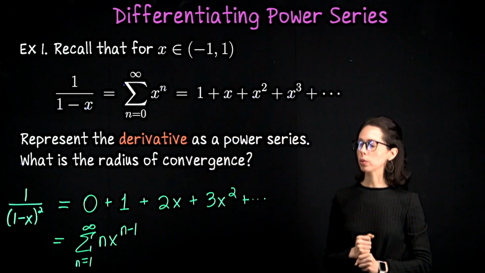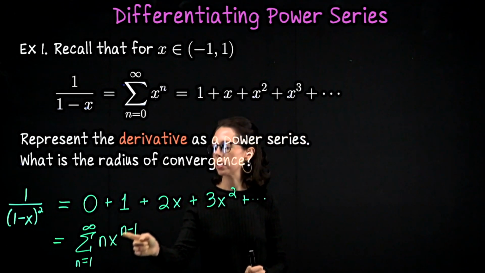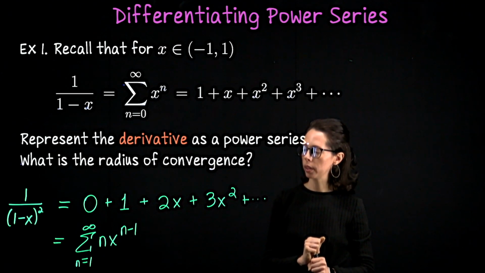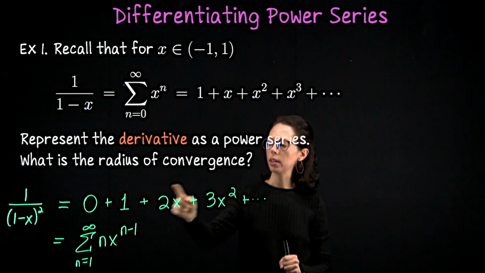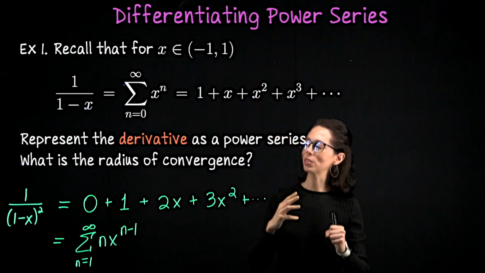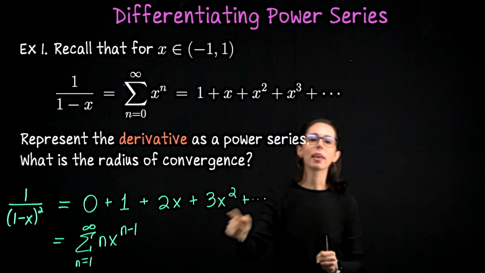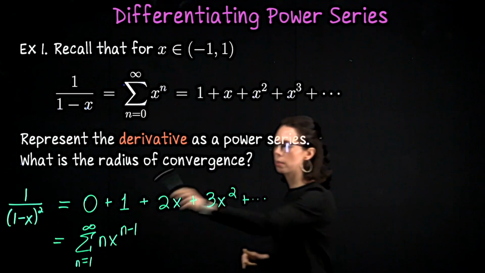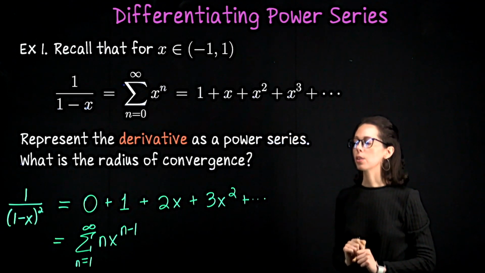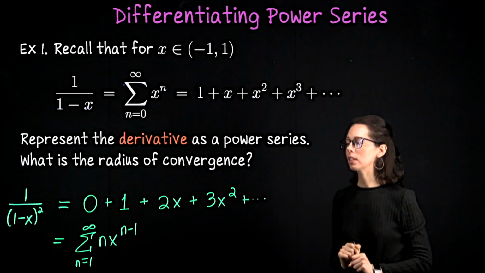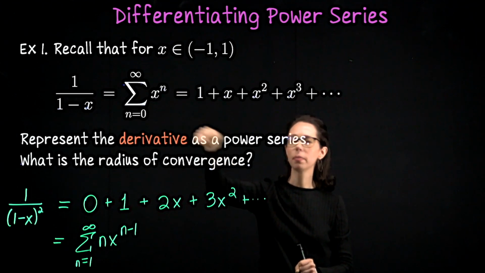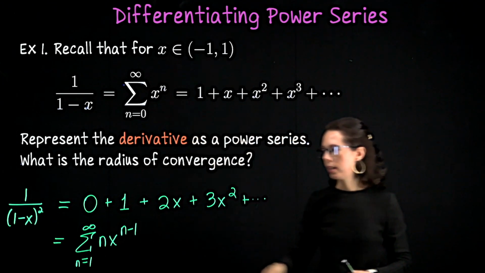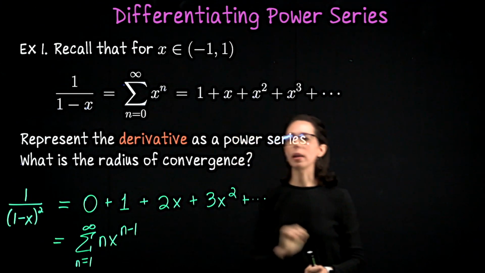Okay, so what happens when n equals 1? We would get 1x to the 0, so that's this first term 1. When n equals 2, we get 2x to the 1, so that's this term here. When n equals 3, we get 3x squared, and that's this term here. So you can see that this expression does match up with the expansion that we got when we did the term-by-term differentiation. The reason why I like this is because it looks like differentiating this with the power rule. So if I wanted to differentiate x to the n, I would say that's n x to the n minus 1. So that's exactly what I wrote here, n x to the n minus 1.